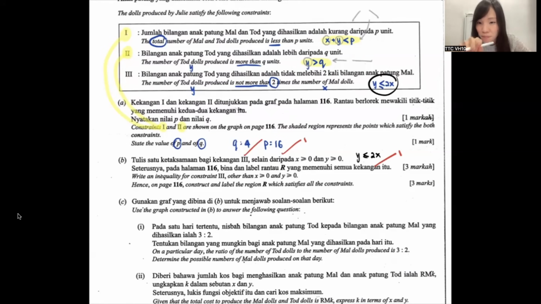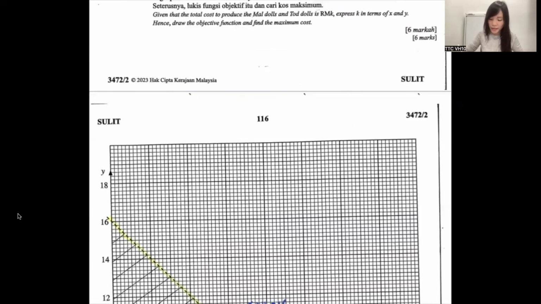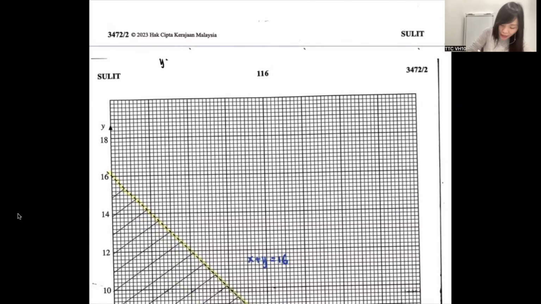So guys, with this add-on equation, you're going to draw out and shade the region R. So this one is what? y equals to 2x, okay, right here. So now we're going to draw this third line called y equals to 2x. Whenever you want to draw one more line, I always tell my students, you need to have a table. Try to find some points. How many points? Actually, 2 is enough, but I like to find 3 just in case you are careless. So if x I sub 0, y I get 0.